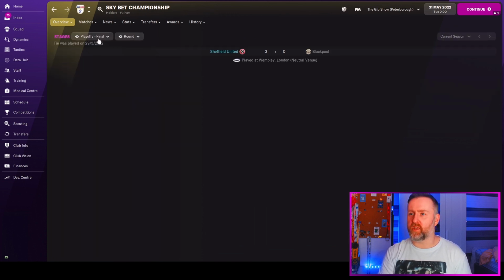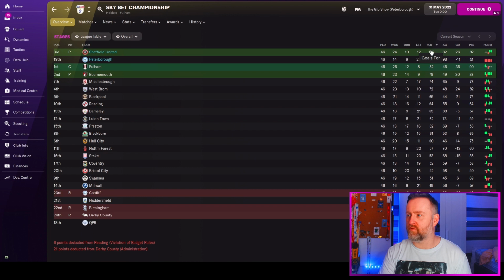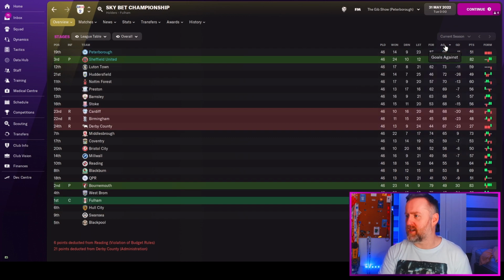Sheffield United won the playoff final 3-0 against Blackpool at Wembley, promoted to the Premier League. Let's have a look at the goals. 108 goals by Sheffield United. Peterborough second on 87, but they conceded 98, which is probably the worst. It is the worst by 16 goals. Defensively, this is not for you.